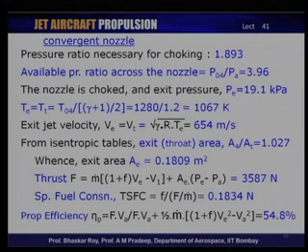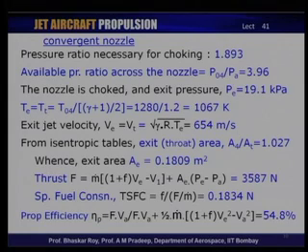Now, if you look at the isentropic tables, one can find that the exit area, which is also the throat area, that area ratio from the jet pipe would be 1.027, and hence the exit area would be 0.1809 meters square. Now, using these values, one can find the thrust. In this thrust, the pressure has not been fully converted to ambient pressure, hence there would be residual pressure thrust, and if you plug in those values that we have calculated, you would get a thrust of 3587 newtons.